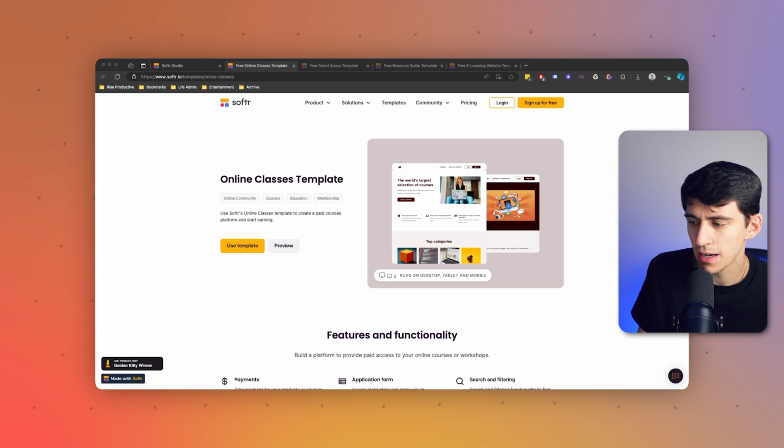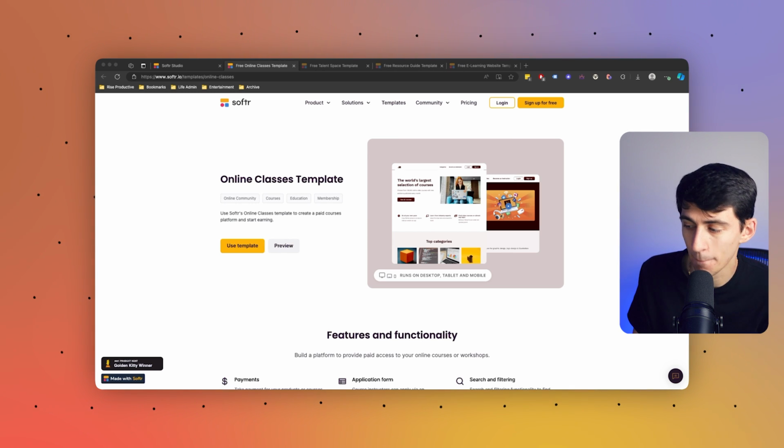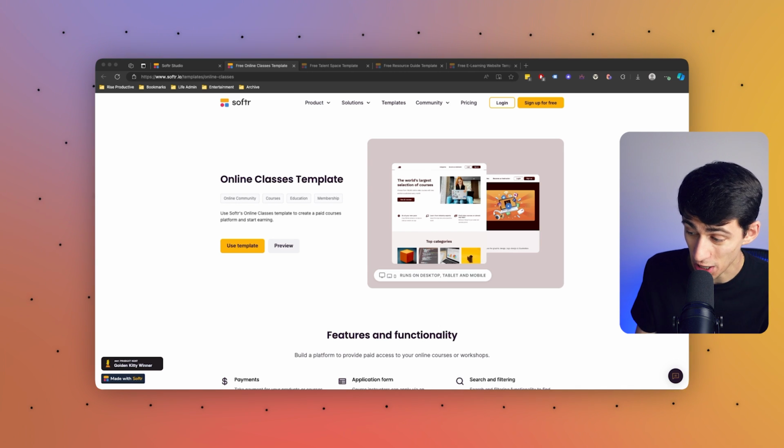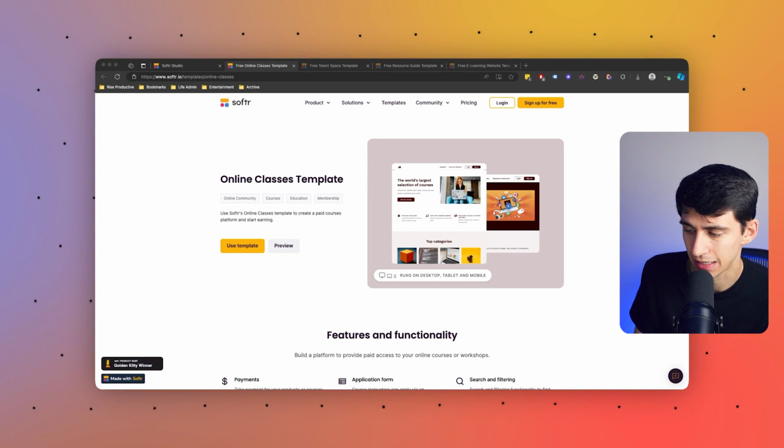Are you trying to manage your online classes? Lucky for you, we have a template, as we do with many other use cases, in our abundant templates that we have at Softr. Online course platforms make it easy for you to deliver your online courses in an organized manner. You can use them not only to upload the content, but to also create a landing page for your classes, build a curriculum, and promote it.